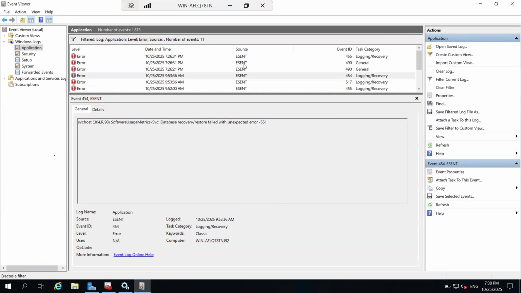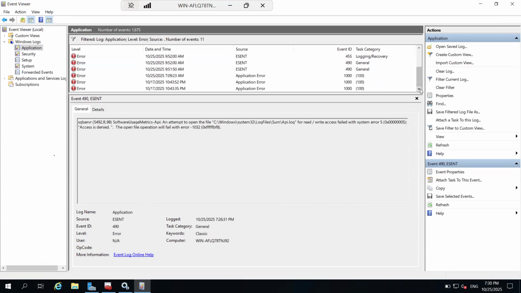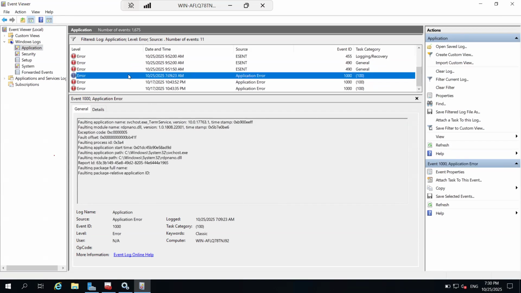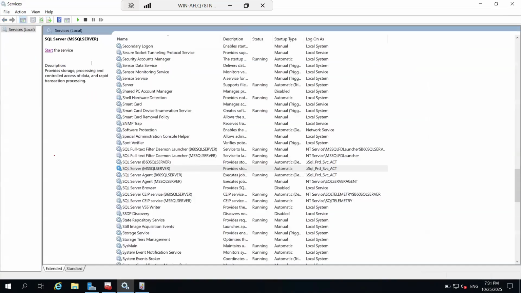Now if it is an issue with the MS SQL server, the default instance, it will show you which instance is actually creating the problem. So like that you can find out. Based on that it will show you the logon failure. It will clearly show you the password error also. Let me try restarting multiple times. Maybe that time it will capture.